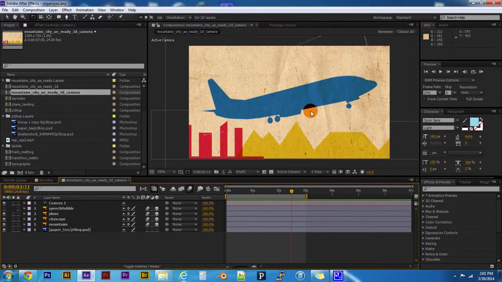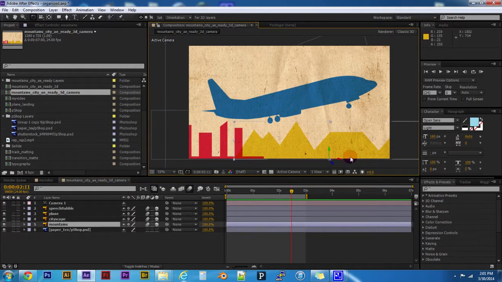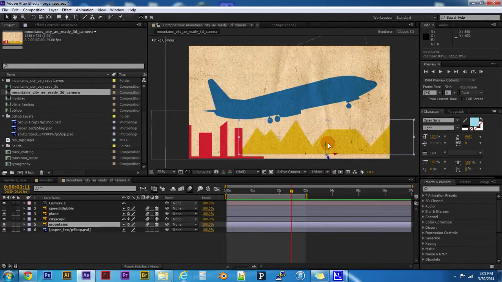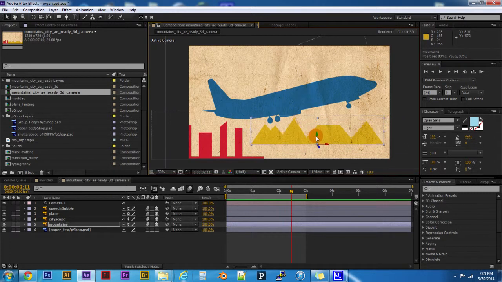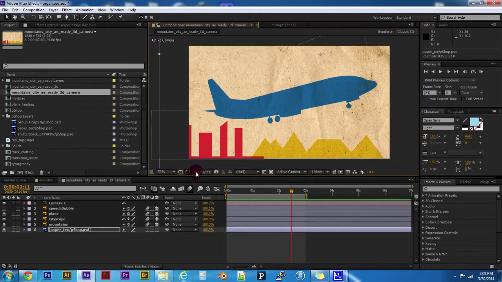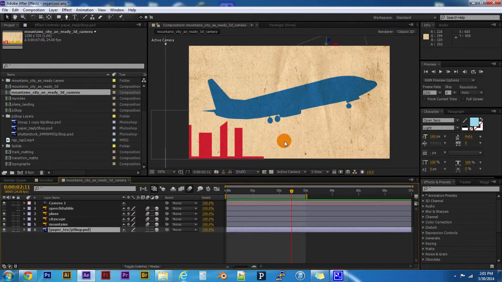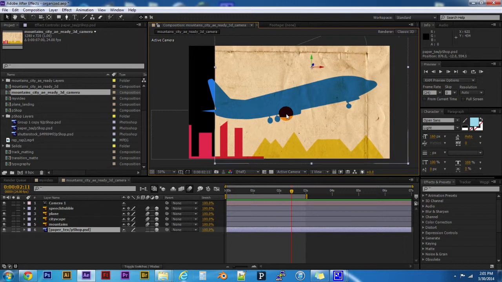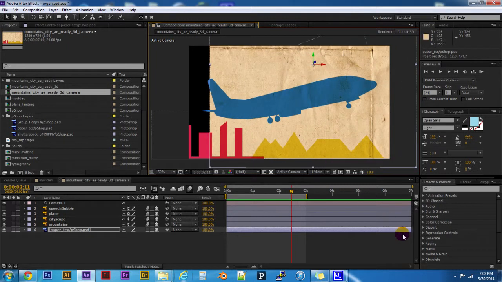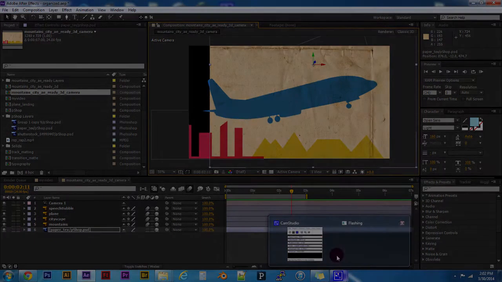So I'm going to go in here. What I'm going to do is take some of these objects and manipulate them, move them back and forth, and then I'm going to come back after I've done that and we're going to take a look at what I've done, and see how that makes a difference here. So now I'm manipulating this stuff, and I'm even going to put the paper on its own depth here, right? So I can turn that into a 3D layer, and I'm going to push that backwards just a little bit so that it has its own effect. So I'm going to get this straightened out, and then I'm going to come back and show you what we worked on.